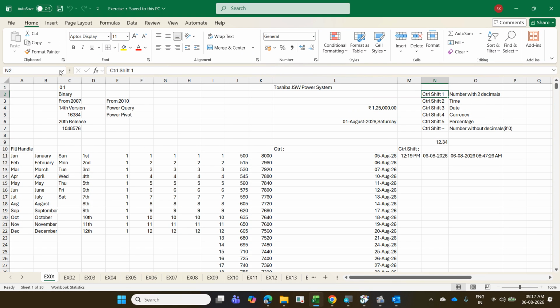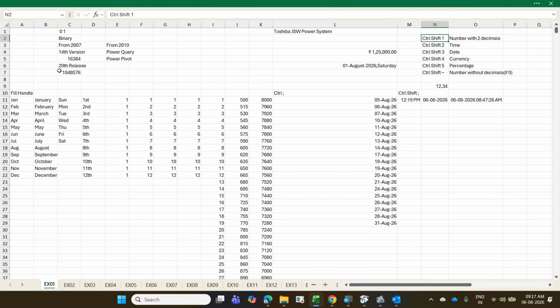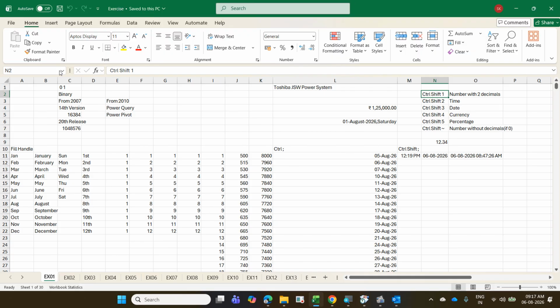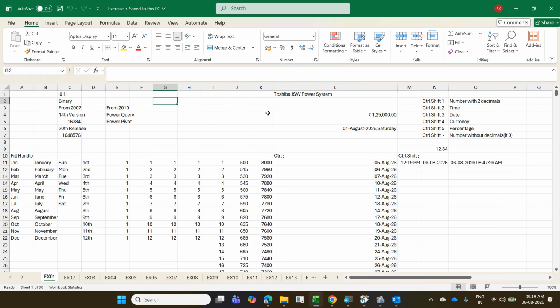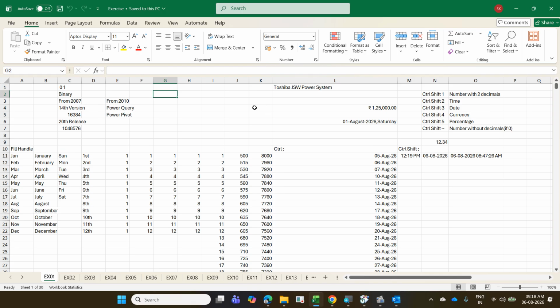And if I want to hide everything, then we can use a shortcut key, Control Shift F1. Same Control Shift F1 for unhiding it. And this one we call the name box, and this one is the formula bar. I can increase the formula bar height just by clicking here, and you can use the shortcut key Control Shift U to increase or decrease your formula bar height.